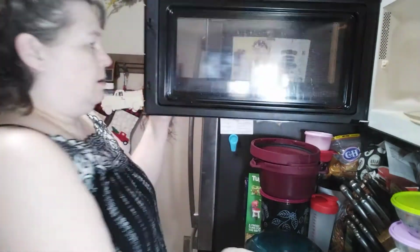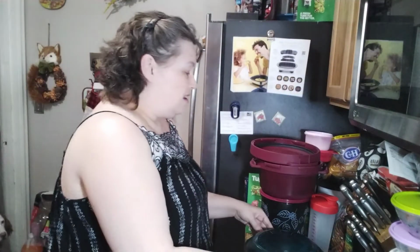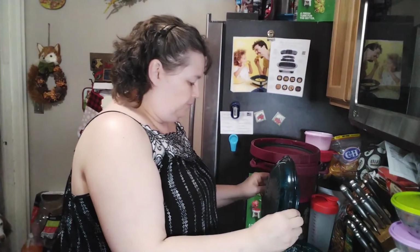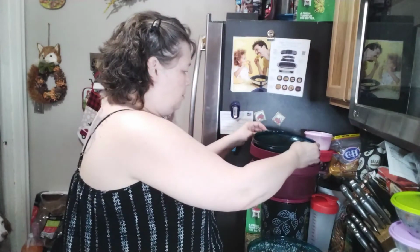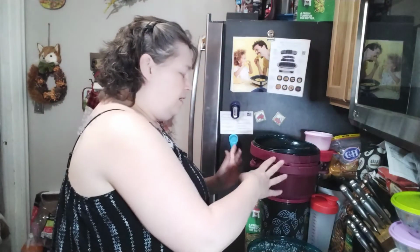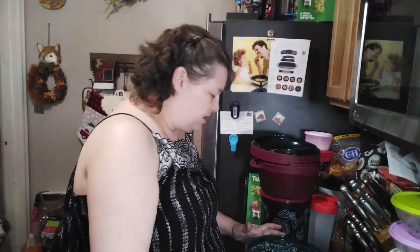Okay, so after I added the 3 minutes, it wasn't done. So what I did was I put it in for another bit. We'll see. All right. Either way, it's still going to be done way faster than if I did it in the oven. And you can see now I've got my Tupperware pressure cooker out because I'm going to be doing some meal prep today. And that's the next thing that I'm going to be cooking with today probably.